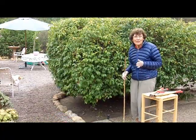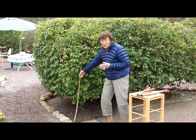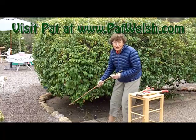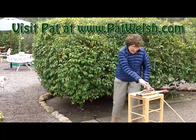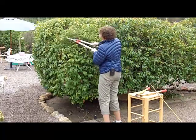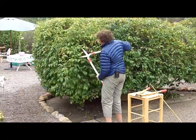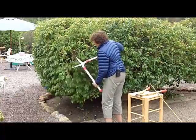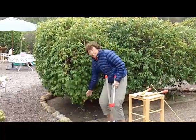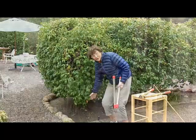So what a shame I didn't come here years ago and prune this correctly, because look what happened here. All the branches died out on the bottom. Now if they had just known to always prune narrower above, wider below in the beginning and kept doing it that way, we wouldn't have a problem. And those bottom branches would still be alive.